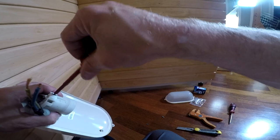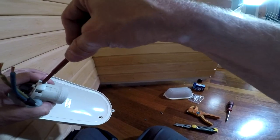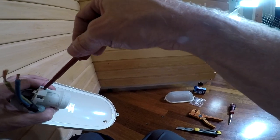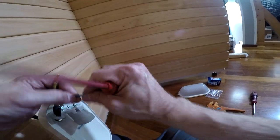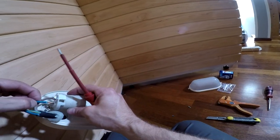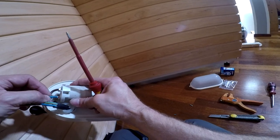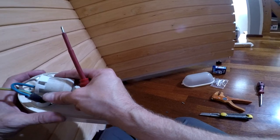Sometimes there's just problems in getting this cable in place because it's so big in comparison to these connectors, which are really small. So far, so good. And neutral and blue cable. Okay, it goes in really nicely.